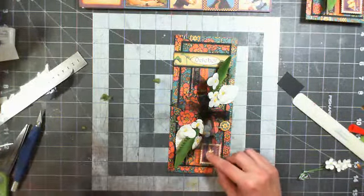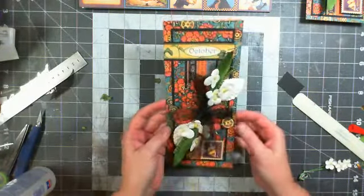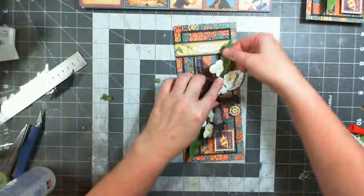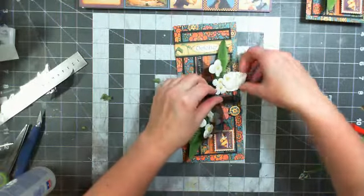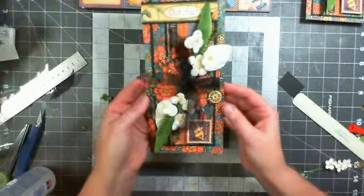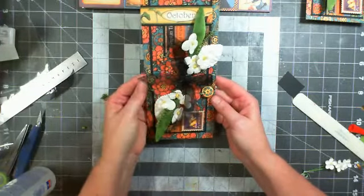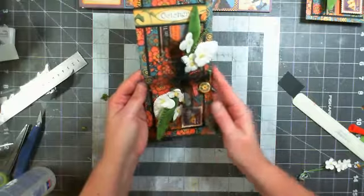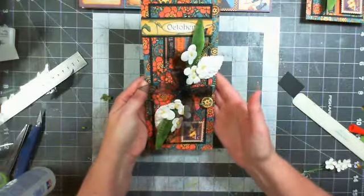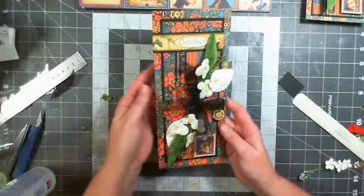For the bottom of our card, we have a little stamp, and I would say I think we have our card done. We can adjust our little leaves here and there, but in general, I think our card looks kind of cool. The nice thing is it's not too thick when you flatten it out. So I think this card is cute for October.